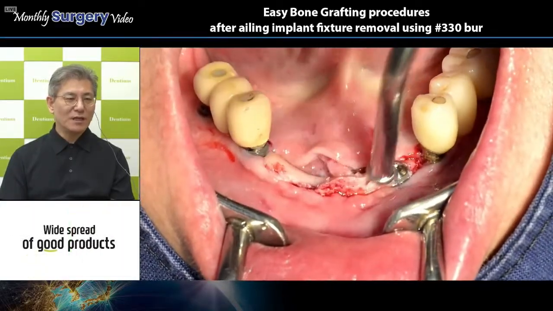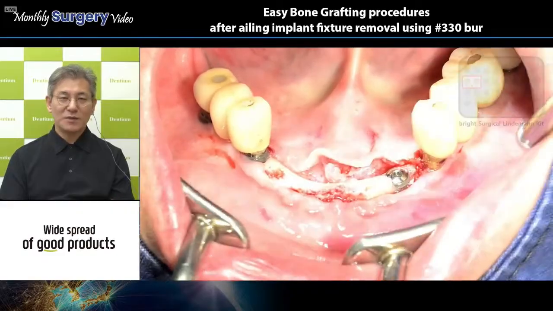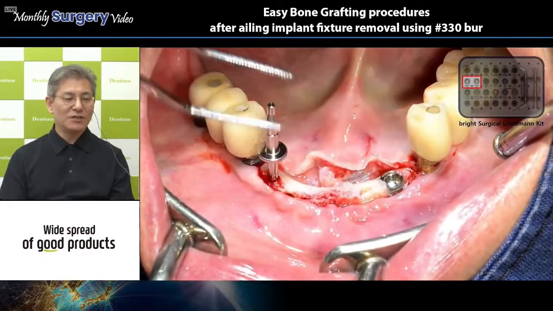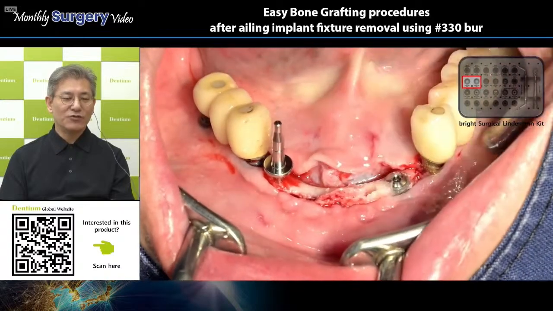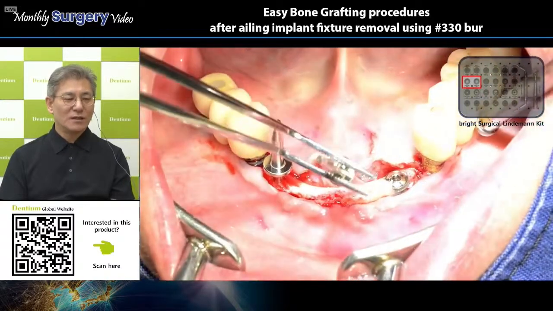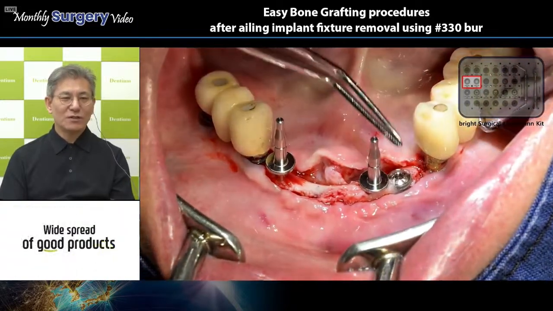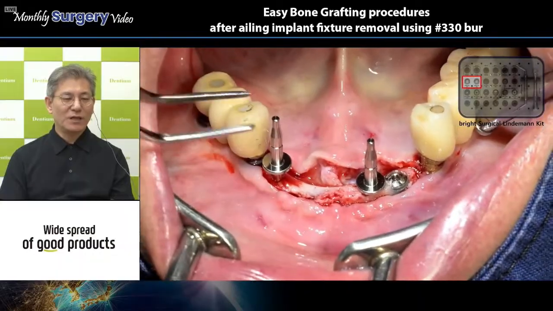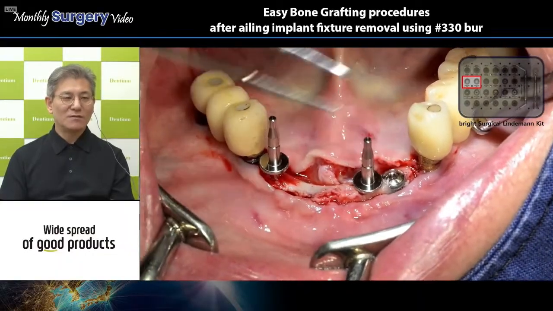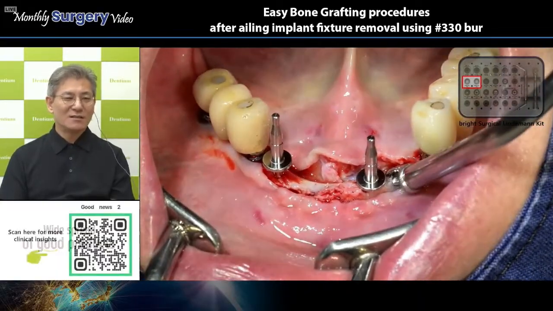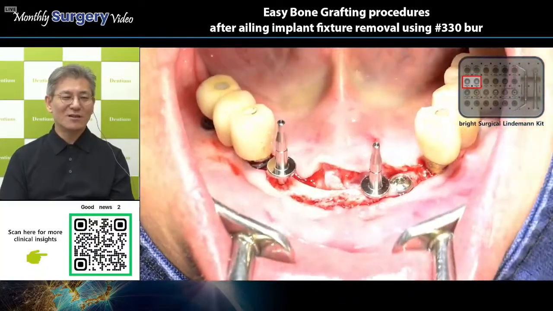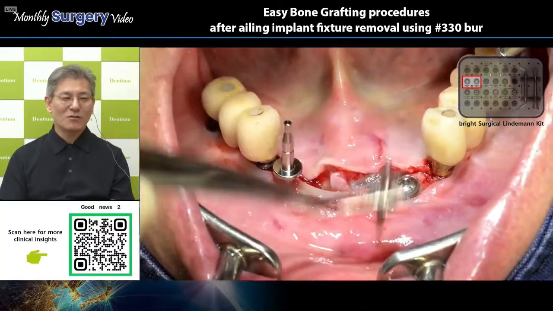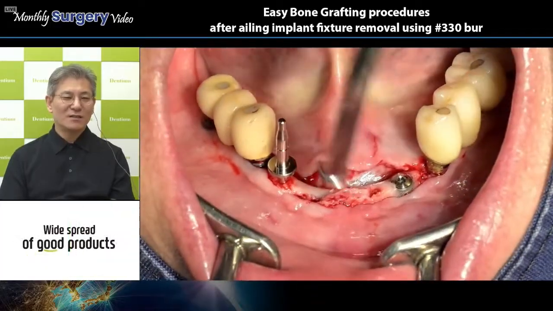So as you see, first, a high-speed bur makes the small indentation, and after that, they're using a Lindemann drill and taking a position with the parallel pin. Wow, very nice. So parallel, like a machine. Dr. Zhang always makes good positioning like here.